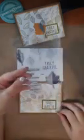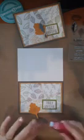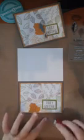Okay, and the stamp set has all kinds of fun sentiments on it. You can do "so thankful for," "you," "your friendship," "your help," "your support," "your guidance," so for all kinds of different things. But I really like the bigger "Truly Grateful for" for this card. And then I've got our little leaves, and I'm just going to put a little bit of adhesive on this charcoal piece and attach it right there so the stems are kind of sitting together.